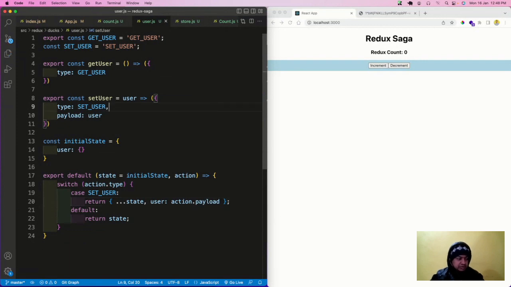Okay, action dot payload I have done. So everything else is okay. So set user will be done here. Okay, so not the get user and all. So now where it is different from Redux Thunk. So till here we can do it in Redux Thunk also. Okay, so now how to do it with Redux Saga. So let us see this.